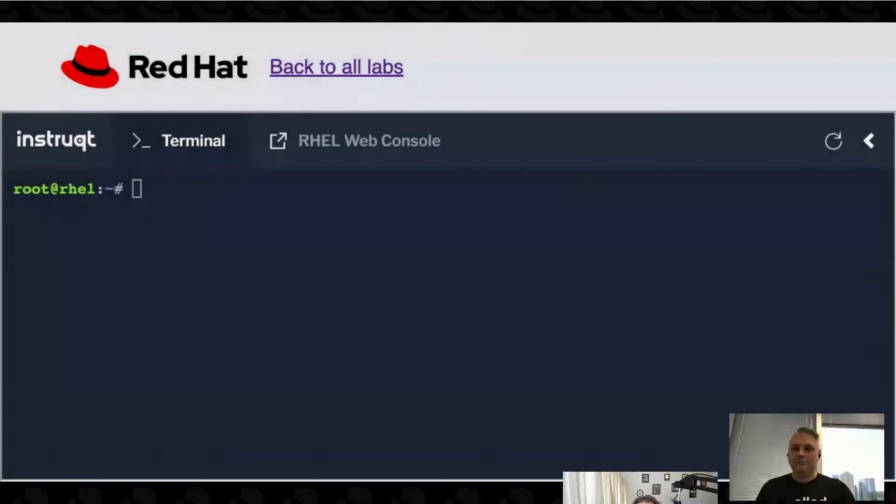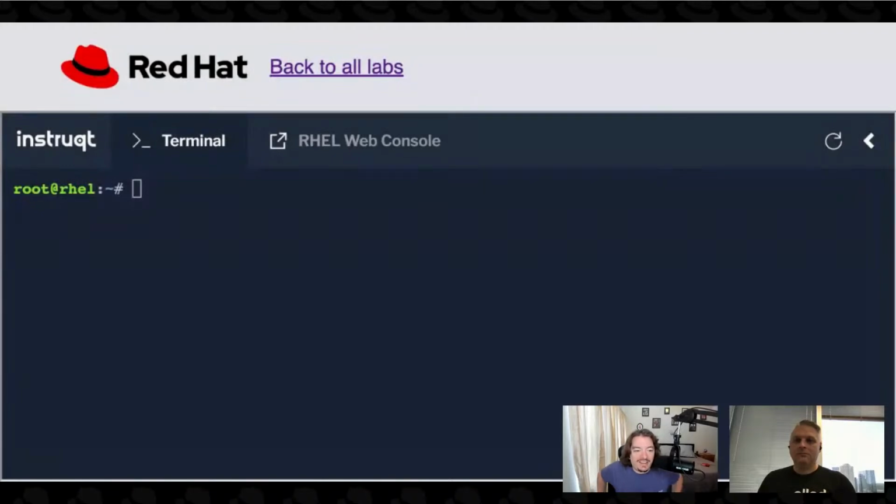So today, in our new time slot, we're going to hang out and talk a little bit about one of my favorite utilities, Tmux. For those of you that don't know, Tmux is short for terminal multiplexer, which is really fancy language to say that you can run multiple processes, multiple views within a single terminal session.